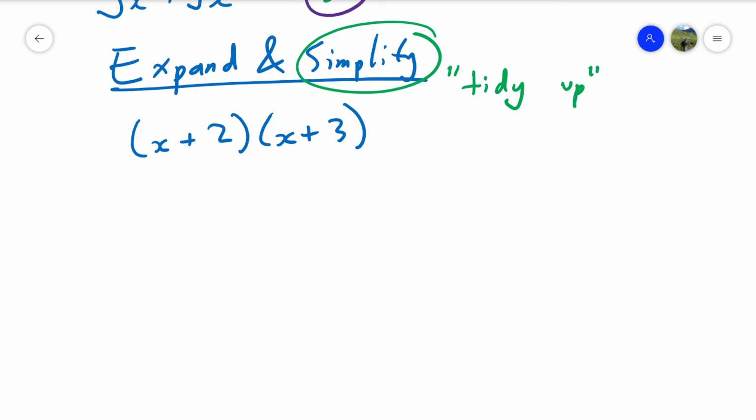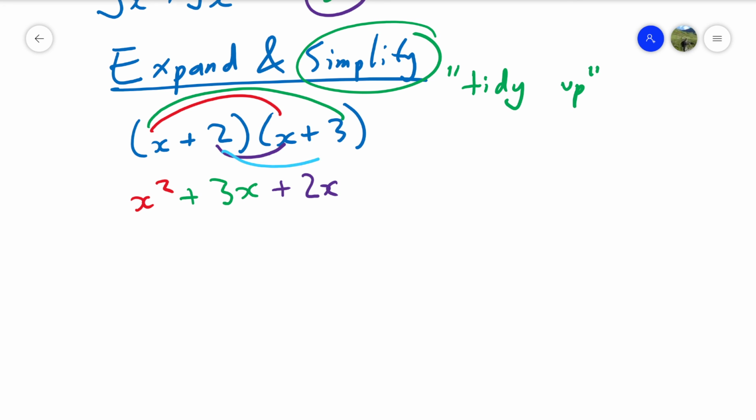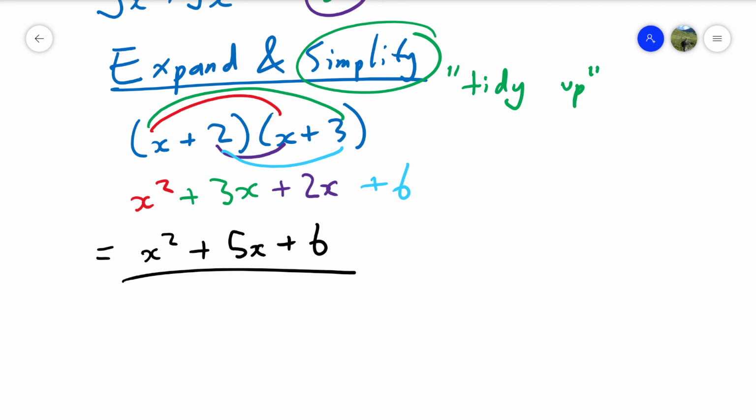Right, let's do this. x times x is x squared. x times 3, sorry, makes 3x. 2 times x makes 2x. 2 times 3 makes 6. And then we can simplify that to make x squared plus 3x and 2x makes 5x, plus 6. If you can't do that, go to my other playlist, find some help with it, or find some help somewhere else. It's just a thing that we'll need to know for some of the lessons later.